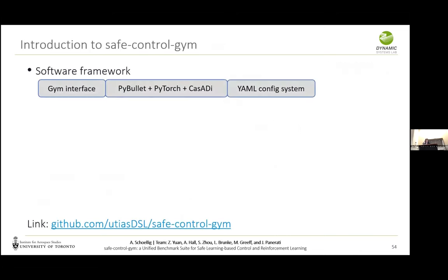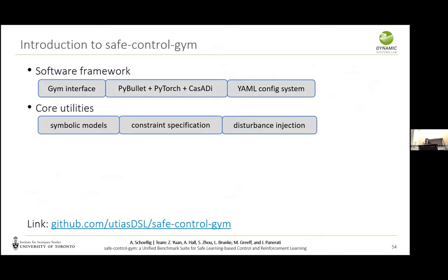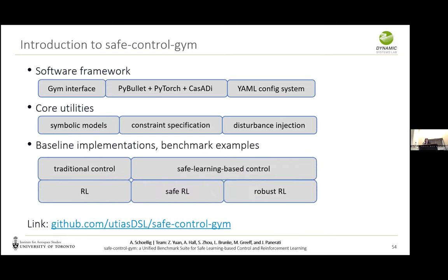So to summarize, go to the GitHub link and have a look. The software framework has a Gym interface, relies on PyBullet, PyTorch, and CasADi, has a YAML configuration system, and the core utilities are symbolic models that you can define for the environment. You can define constraints, and you can inject disturbances in a repeatable way. And then we have a number of baseline implementations, both traditional control approaches, traditional RL approaches, and safety-encouraged versions that have been proposed by both fields over the last 5 years.